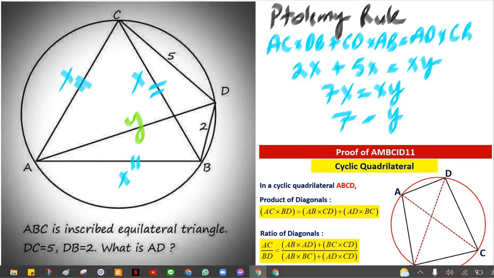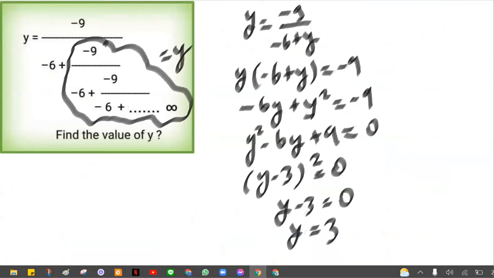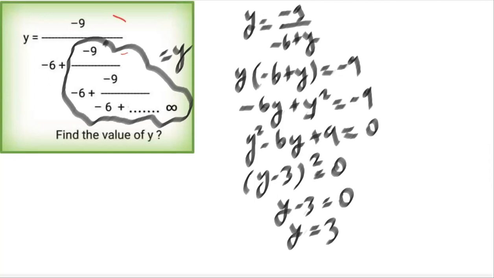Let's check the final question. So in our final question, again, we have a repeating fraction with an equation. So if we look at carefully, we realize that the whole shape is equal to this one because it's the same pattern and it goes to infinity. So whatever is whole thing, let's call it Y. So it's already mentioned. Then this is also Y.